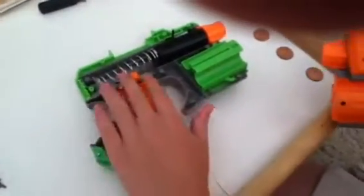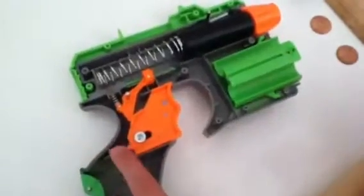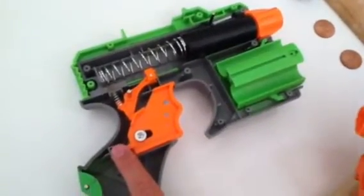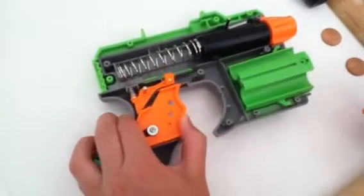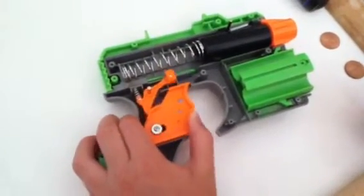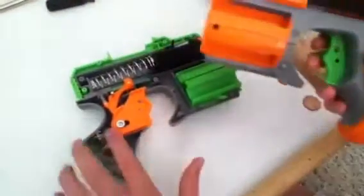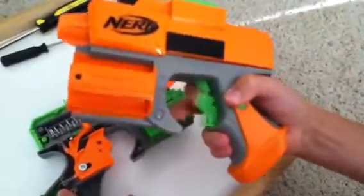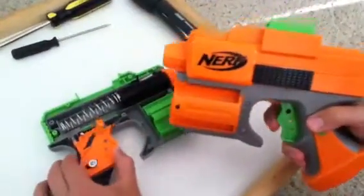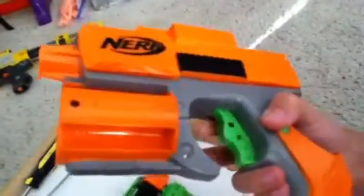So this is your whole trigger system right here, these springs and this. But this spring right here is completely unnecessary. I don't even know why the Nerf people added that. Basically, in order to get a full fire, you have to pull that back all the way, which can be a pain because it pulls back slowly. But if we look at this one, where I removed the spring right here, so that's the trigger mod, it pulls back way faster, as opposed to this one, which doesn't pull back as fast. And you don't have to pull it all the way back in order to get a full fire. And even if you do, it pulls back much simpler.